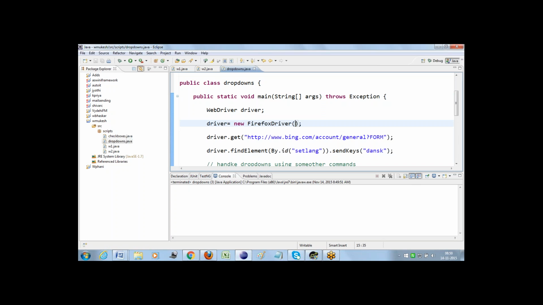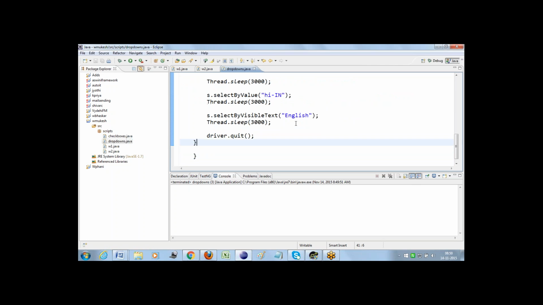So this is the scenario. And if you remember Selenium RC, guys, we handled various kinds of scenarios like getting all the values from the dropdown and all those things, right? So the way we capture the information from the dropdowns in RC is a bit different than the way we are capturing in WebDriver.